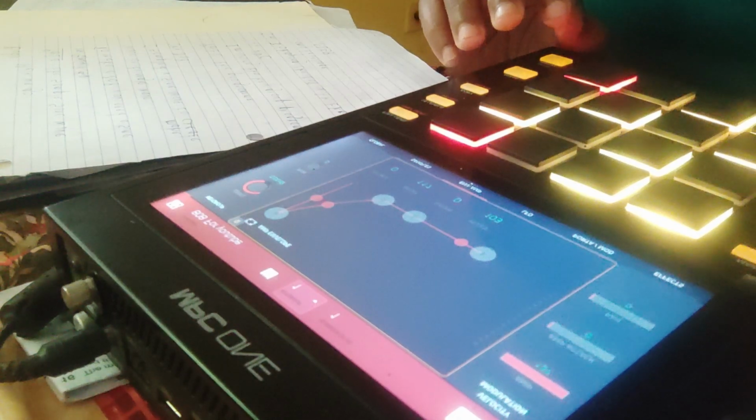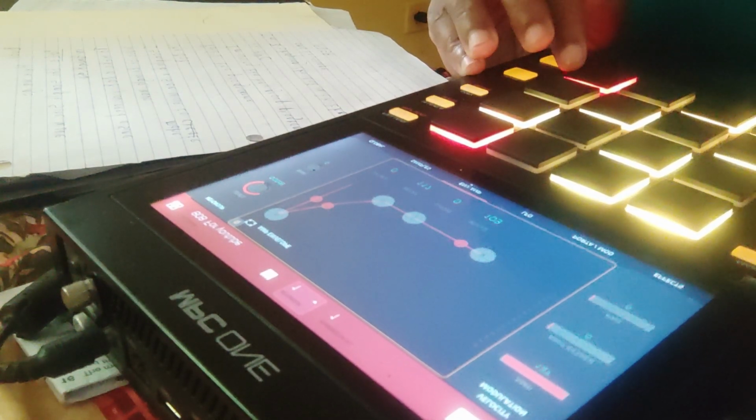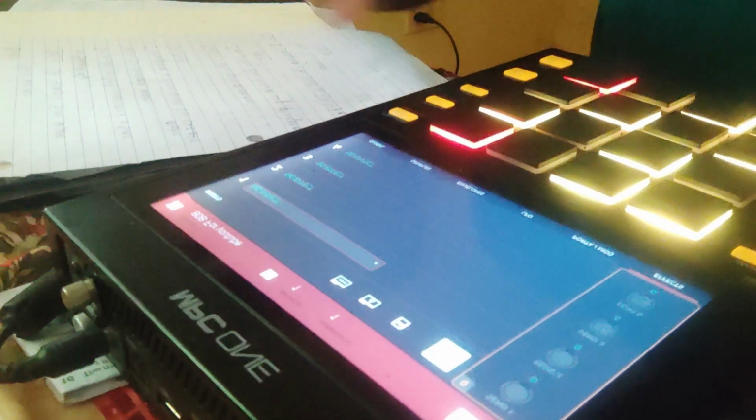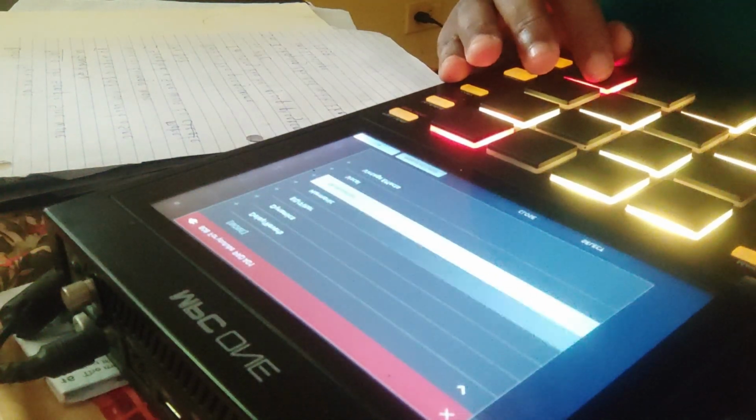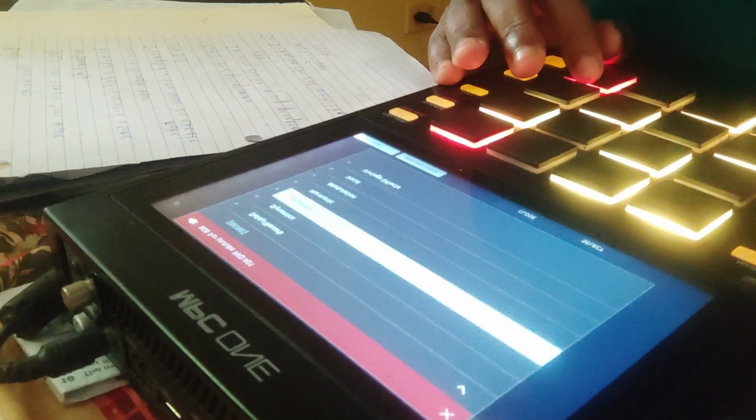Now, part 3, the effects. I'm going to use an EQ and a distortion.